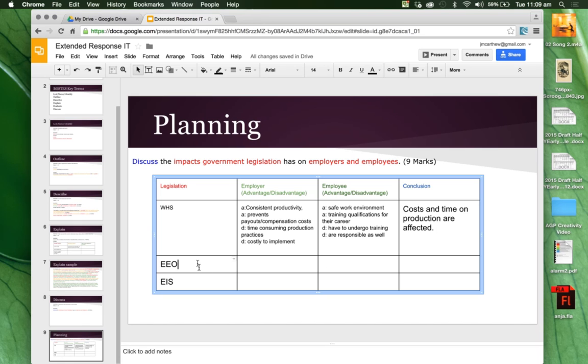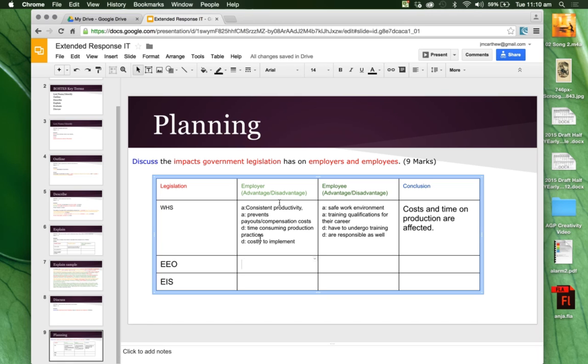We probably need to make sure we cover ourselves by putting in 2. You don't need to do 3. It's good to have a list of them there if you want to work out which one you can get the most information for onto paper, but 2 would cover this question. So let's go with the EEO. We'll go with that one. That's probably stronger for employees.